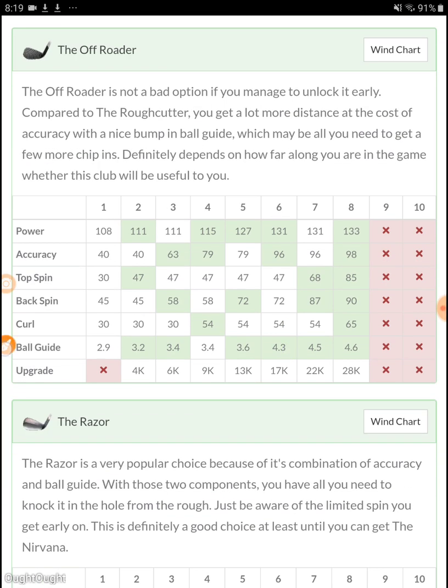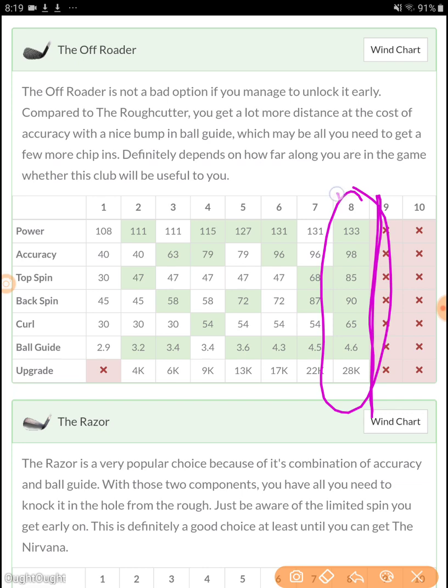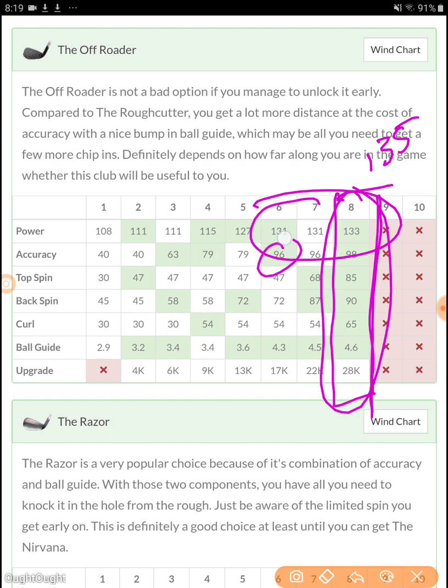Off-roader. When this off-roader gets maxed out, this is the club right here. This is the club that you want. Once you get it maxed out, it becomes the club to have in the bag. Great ball guide, great accuracy, great power. 135 is the max power that you'll get with a rough iron. So even when you're getting into these levels right here, you're starting to eke up. The accuracy's really good, ball guide's really good, backspin's good, topspin's good, has curl. So the off-roader is definitely the club.